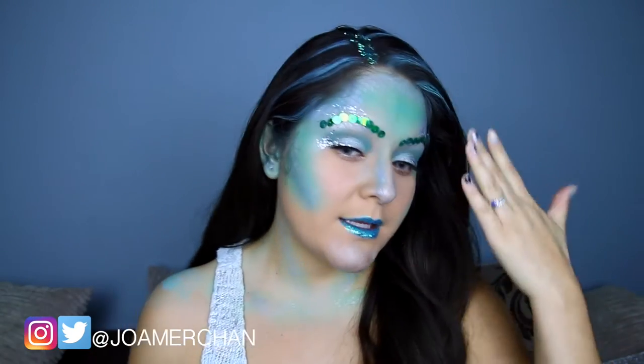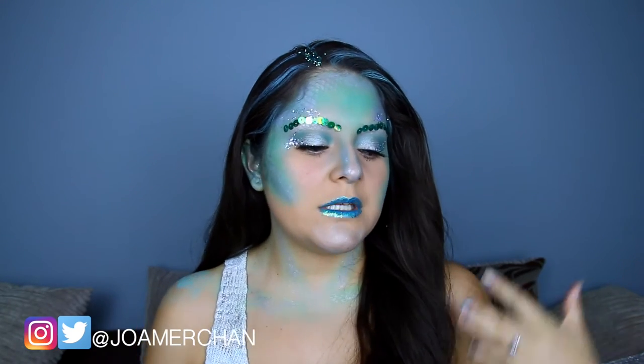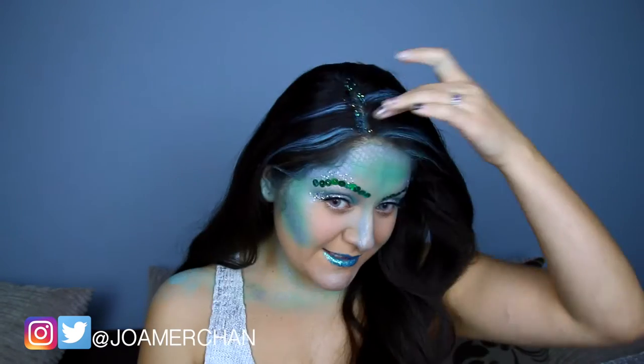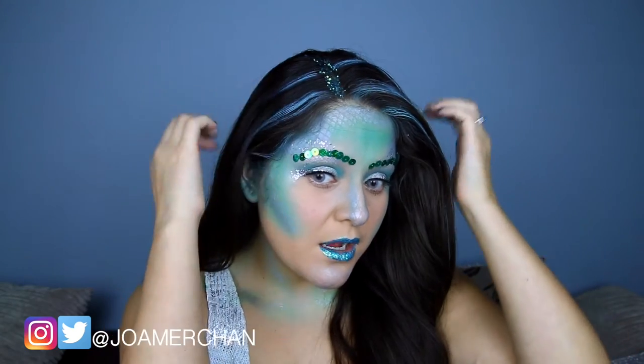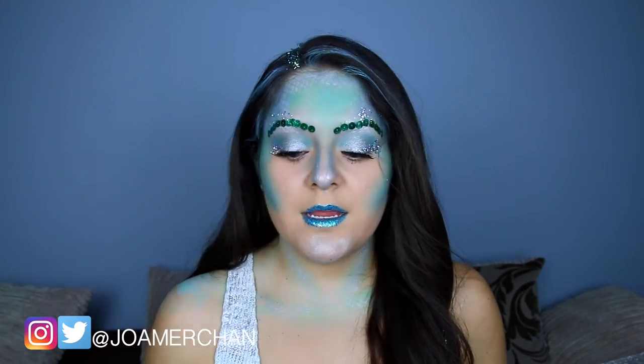You can totally recreate this makeup look, or you can change the color. If you don't like this greenish blue mermaid, you can do pink, orange, yellow, whatever color you like. I decided to throw on some glitter on the hair, and I actually did some highlights using this palette right here. If you guys want to learn how to do this, just keep on watching.